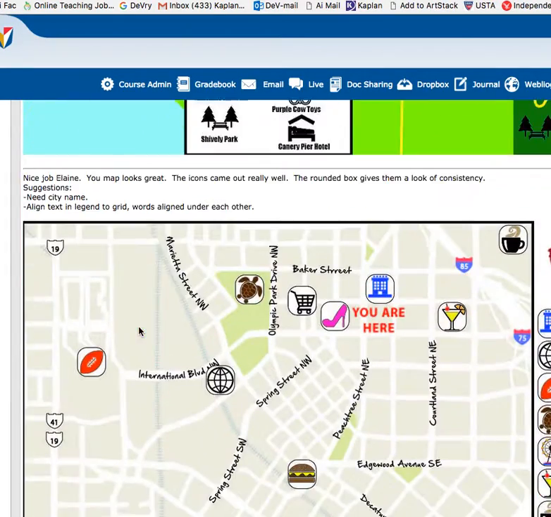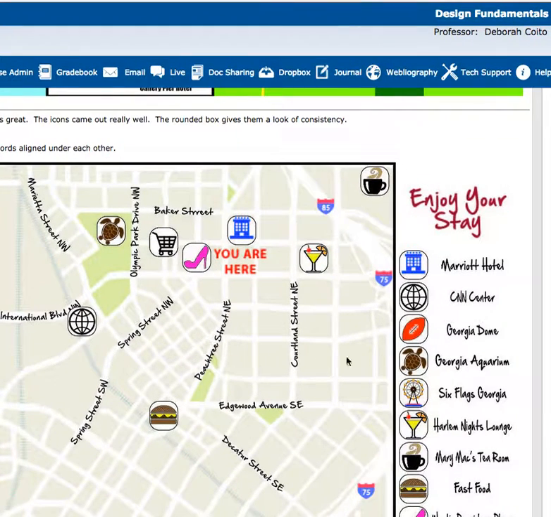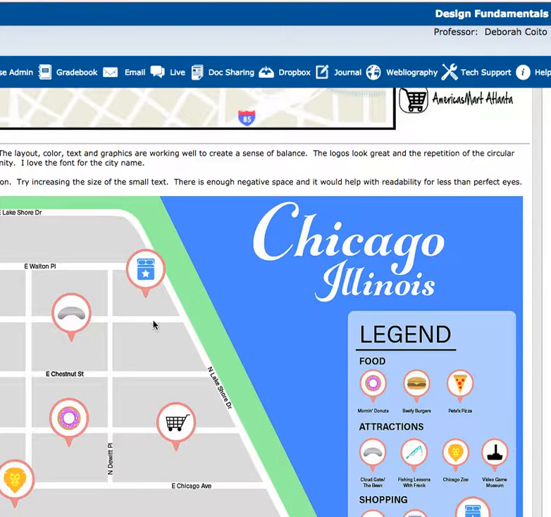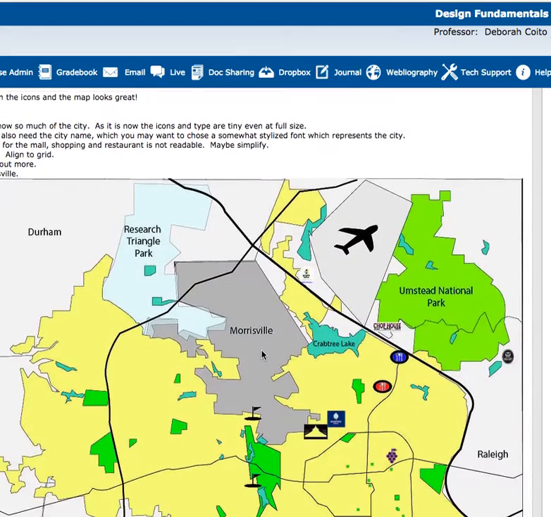Okay, here's the map. So for your legend, I would make the text smaller so it fits in that. He should have aligned this, but he didn't. I wouldn't say copy this. A lot of people in the class already totally tried to copy this poster, but if you make some kind of enclosure, it really looks consistent. Again, because you've got the repetition of all these forms, and here too. So it creates unity, and it also looks very consistent and neat.